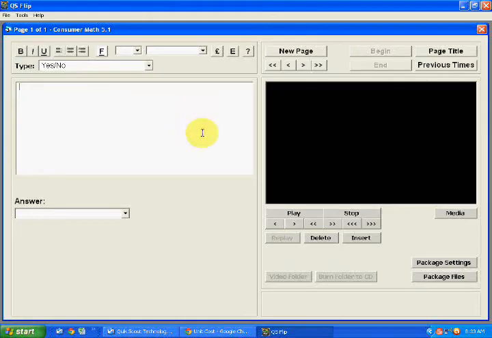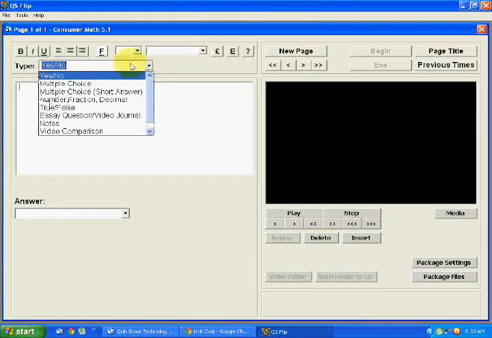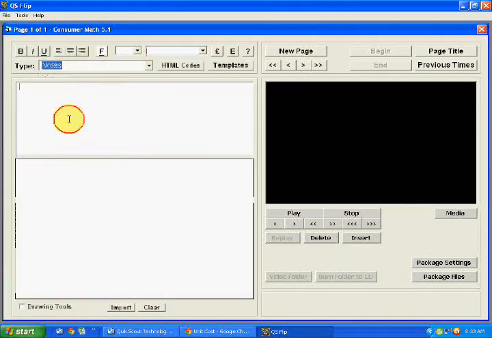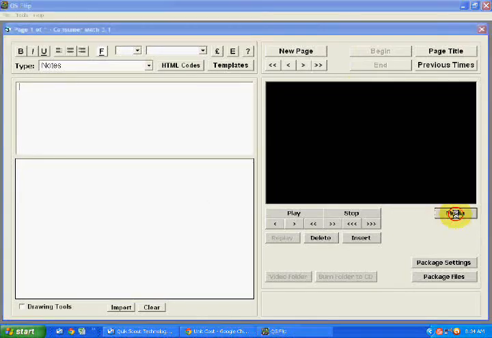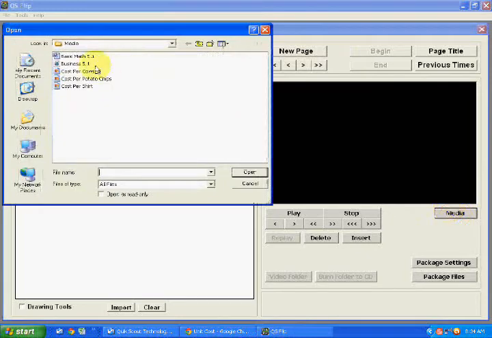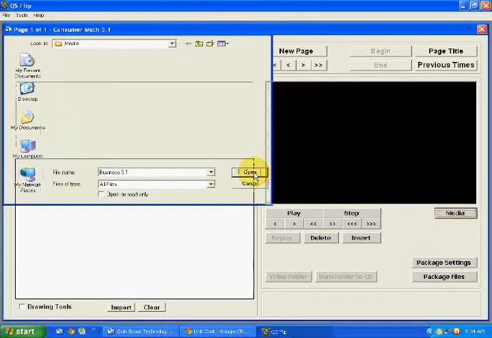When I open it up, it's going to bring me to page 1. So of my series of web pages or my presentation, I'm now going to be on page 1. Whenever I'm doing anything that refers to the internet, I'm going to drop down and choose Notes as my page type. And now I've got a place where I can put text. I can bring in a picture, or I can load a video file. So the first thing I'm going to do is get my video file. So we'll go ahead and click Media, and we'll choose our video file that goes along with that chapter, and it should open up and start playing.